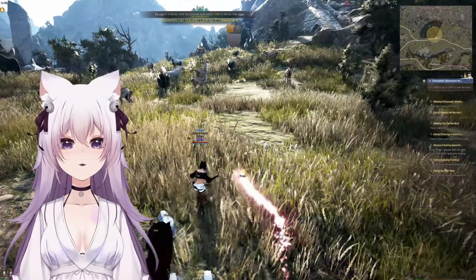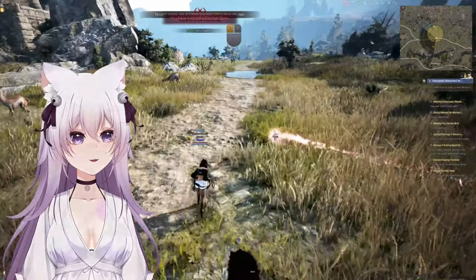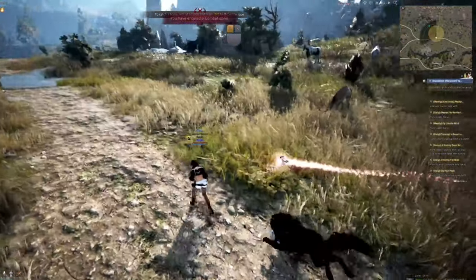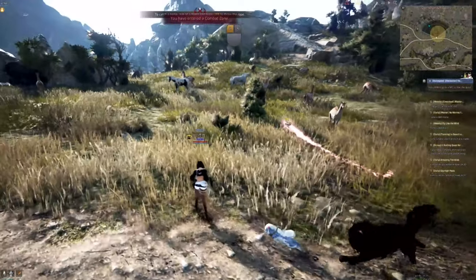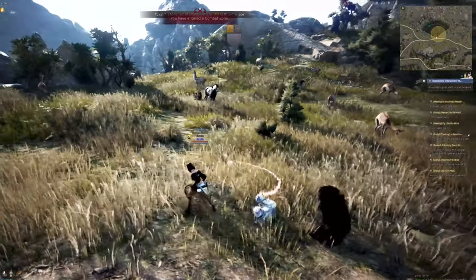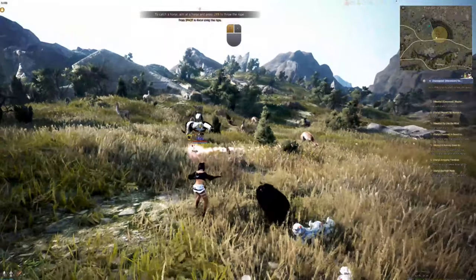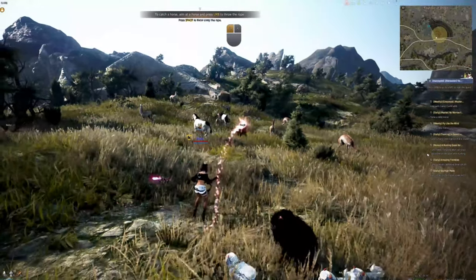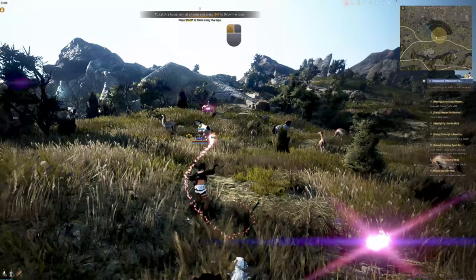Now, to capture a horse, you will need rope and you will need lumps of sugar. Now when capturing a horse, you don't want to get too close because you'll spook the horse. So you want to stay at a distance and then play the mini game.